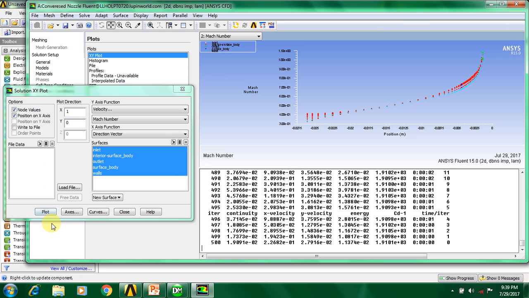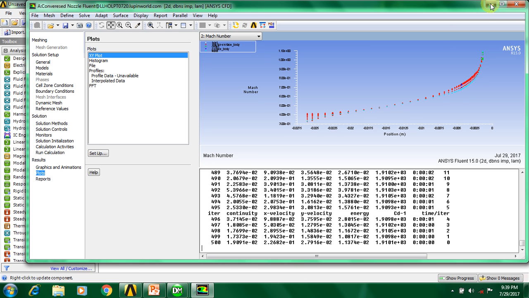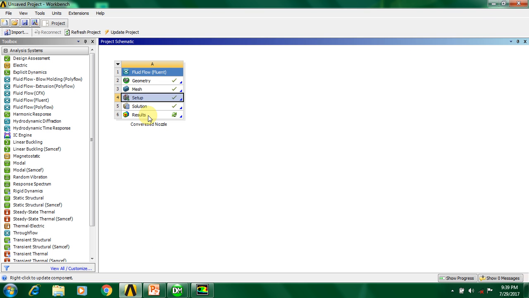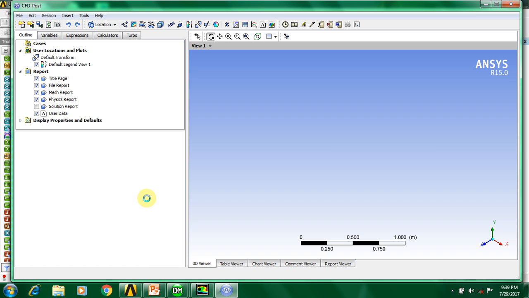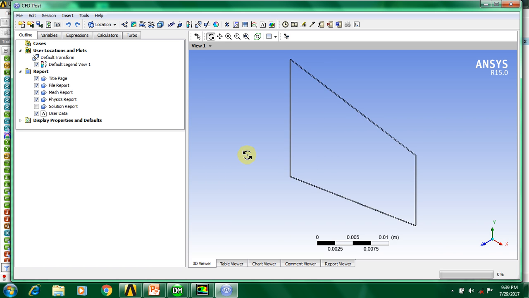It's okay. Select inlet, walls, and outlet. And here, click on the z-axis. Here you can see the pressure and velocity. Okay. Yeah, here is the same thing.